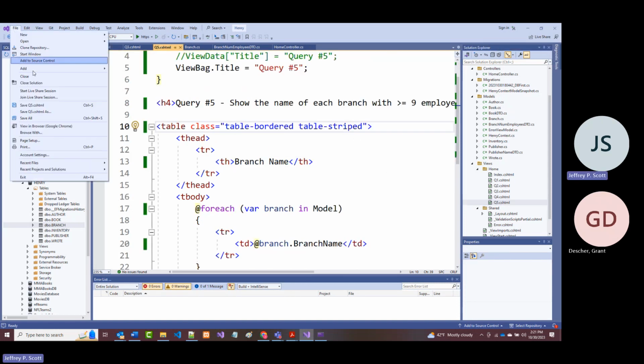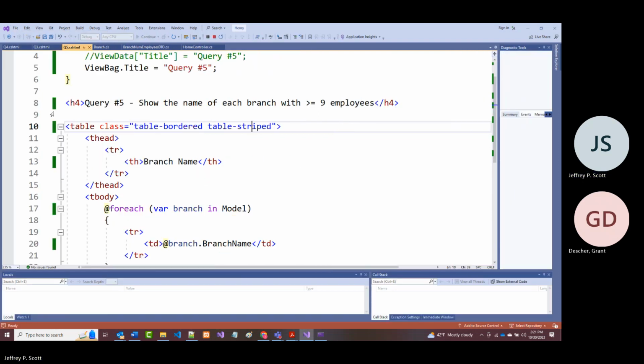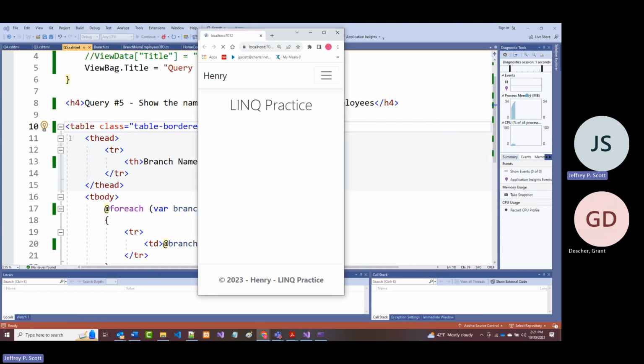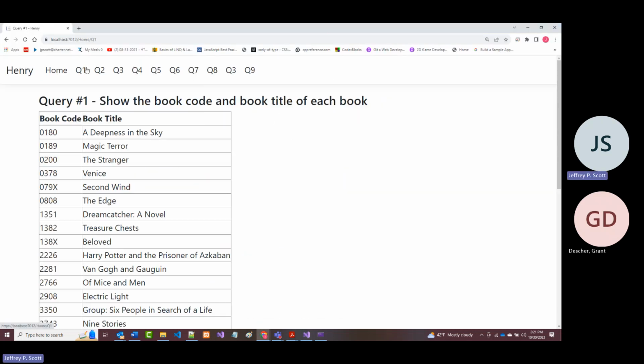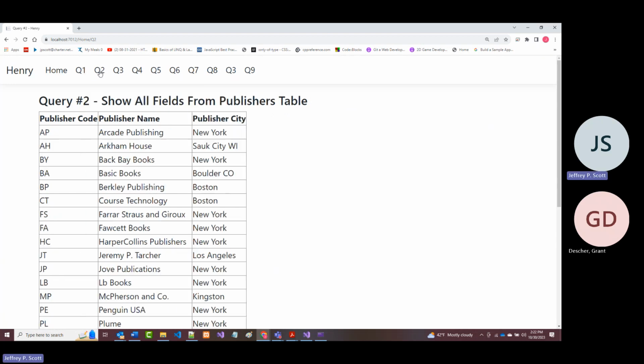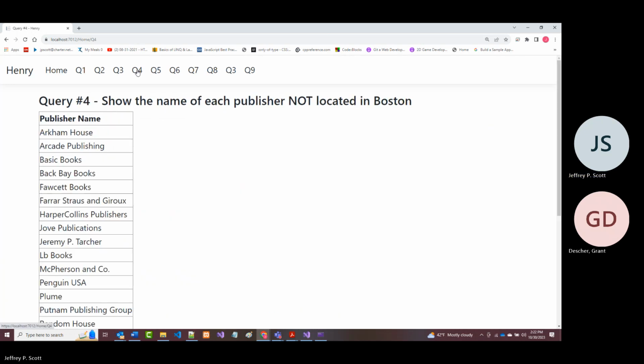I'm going to run this again and see what that error is, and see if I do get the striping now, at least. 1, still isn't showing stripe. 2, neither is that. 3, neither is that. 4, neither is that. And 5.